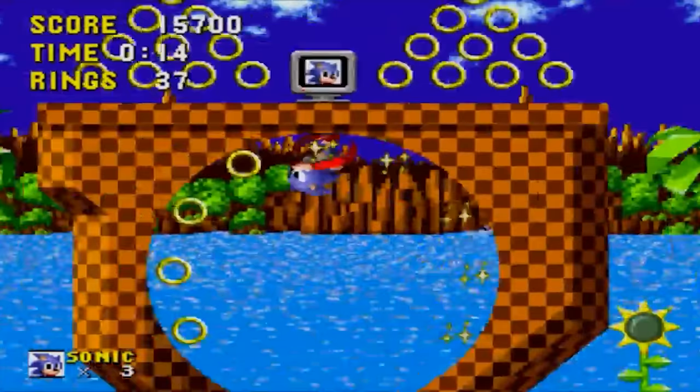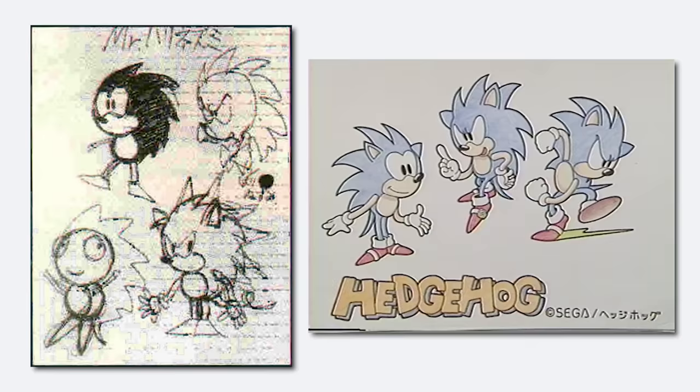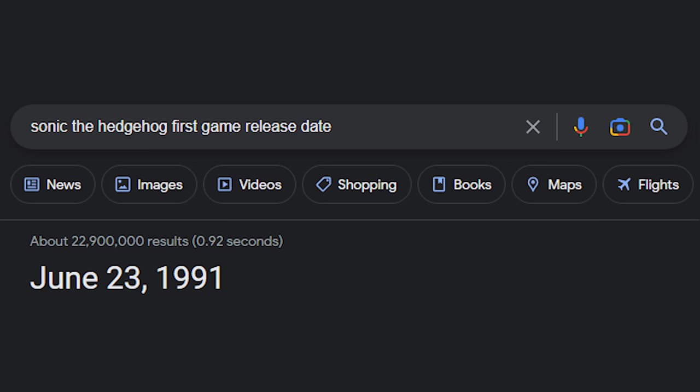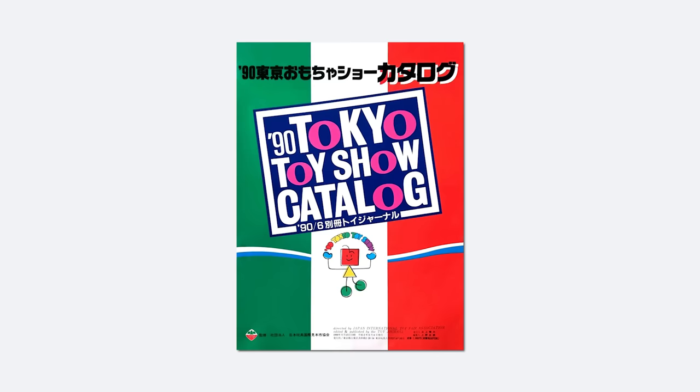If we want to look all the way back at the beginning of the franchise, we can see that Sonic originally was supposed to look more like this, which was quite a bit different than the Sonic the Hedgehog we ended up getting when the game actually came out. Now, as a lot of us know, Sonic the Hedgehog released in 1991, though the first time Sonic was ever shown off was at the Tokyo Toy Show in June of 1990.